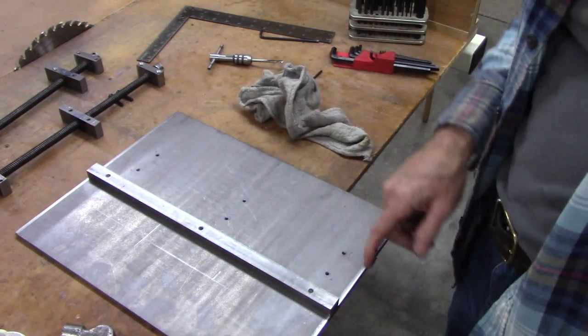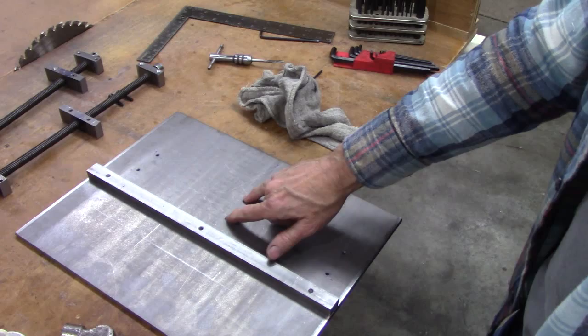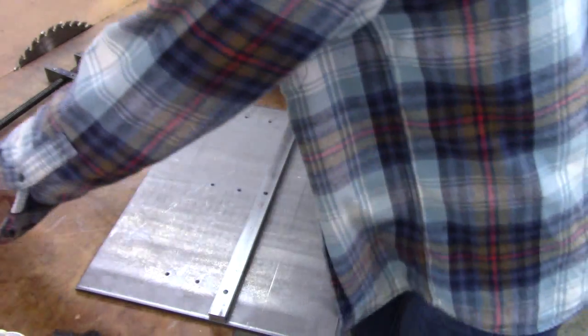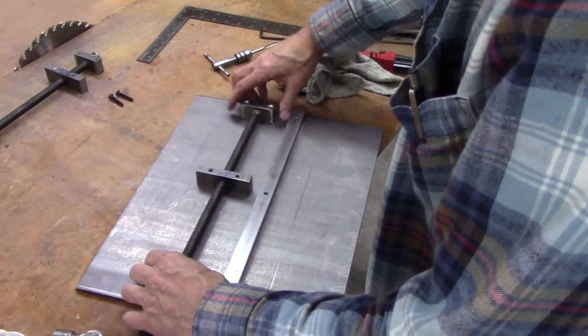Okay, I drilled and tapped these four holes. I drilled some holes there. I'm not sure I'm going to use them yet. I'll show you in a minute. I'll go this way. I also countersunk those holes right there.